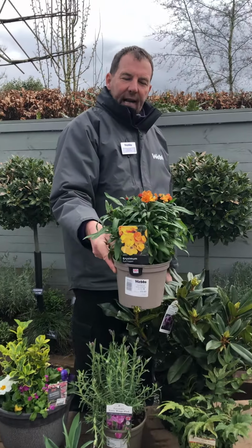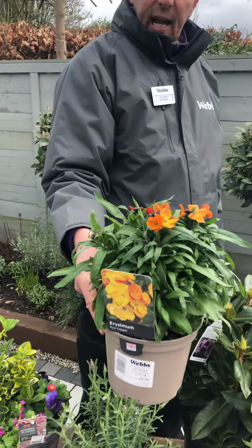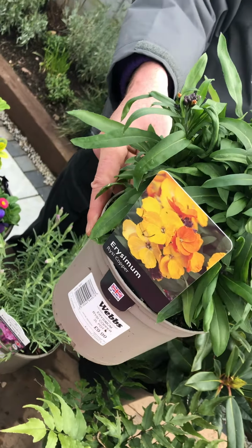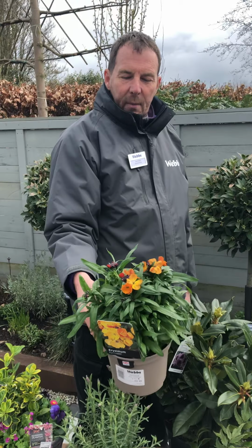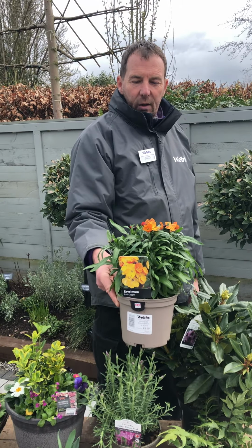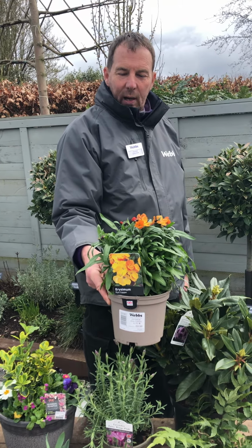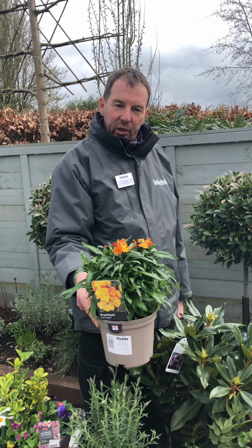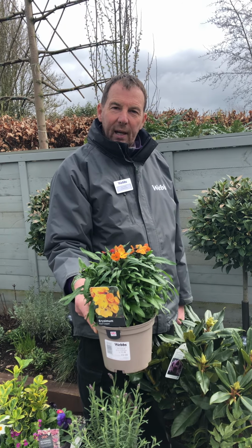And one other little plant that flowers for ages and ages and ages is the Erysimum, or the wallflower. This is an orange one. There's reds and purples. It's in bud now, and it'll flower literally all the way through the year, sometimes into the winter. Not a massively long-lived plant, you won't have it forever, but it flowers and flowers, and it's such good value because it's just easily grown. Nice sunny, well-drained spot, but the flower on it is just unstoppable. It just keeps on going, so a real good value for money flowering plant.